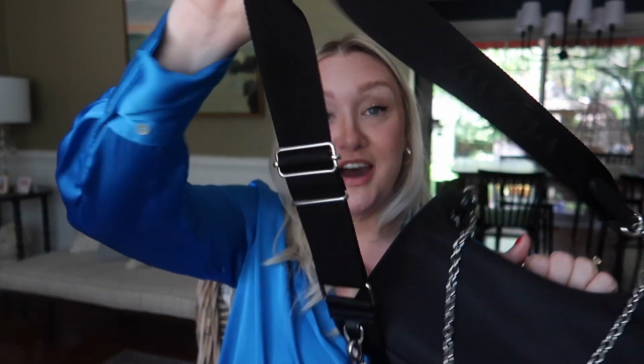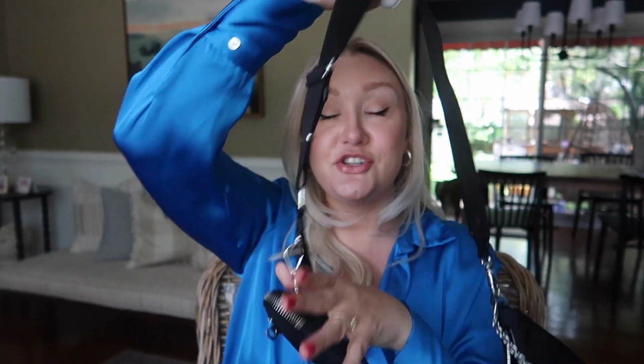Next up, I also keep my AirPods in here. Very happy that they fit in this bag because I use them every so often. I like to sometimes go grocery shopping with them in. It's just nice to be able to keep on you. You could put your AirPods, I guess, in this little pouch. I don't do that, but it is an option.